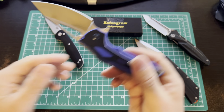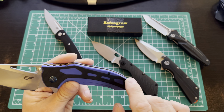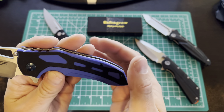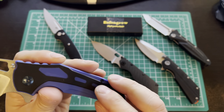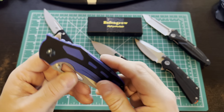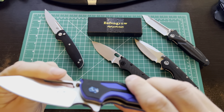I can't ding it on materials, I can't ding it on the milling. The pocket clip is nice. Tension on it isn't crazy strong, which I like — especially with G10, you don't want a super tight clip forcing that G10 against fabric and after six months wearing through your pants. I like a slightly lighter spring. However you want to open it, you've got your options. It's wicked sharp. That is the EF914, and these guys are cranking out some good stuff.